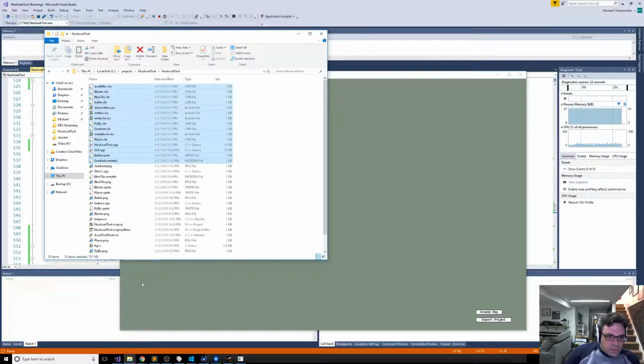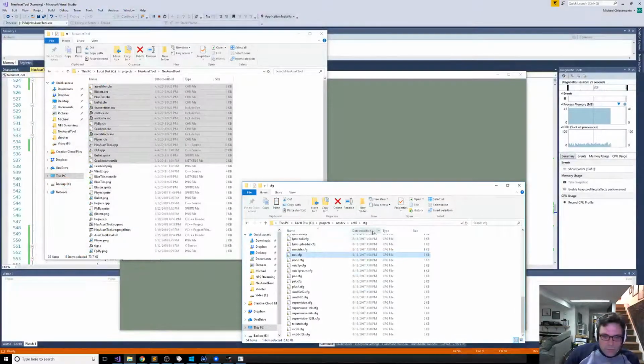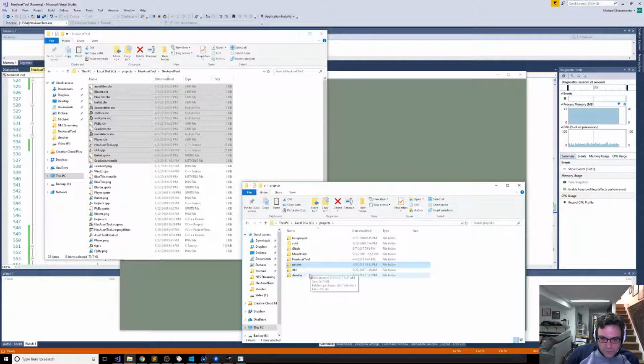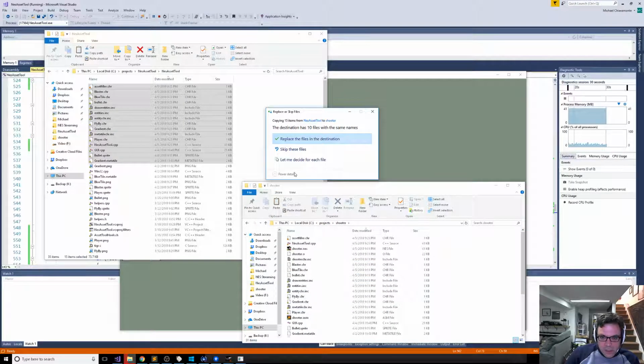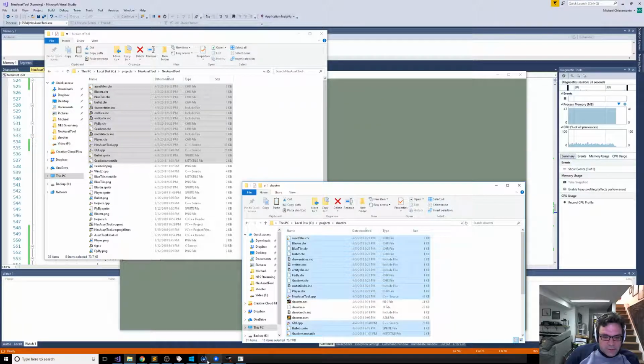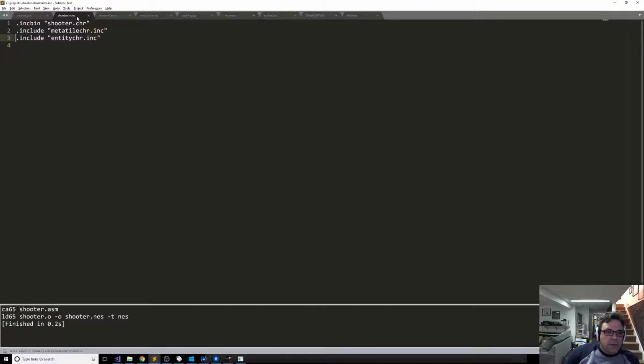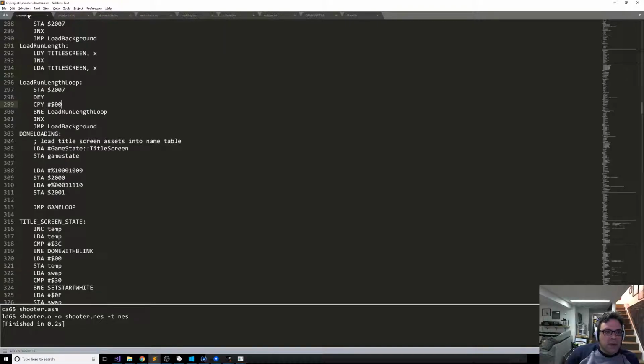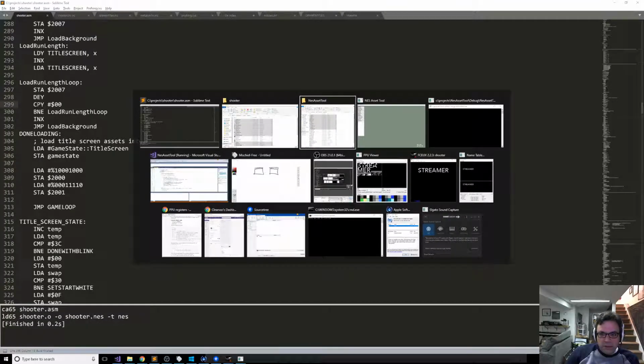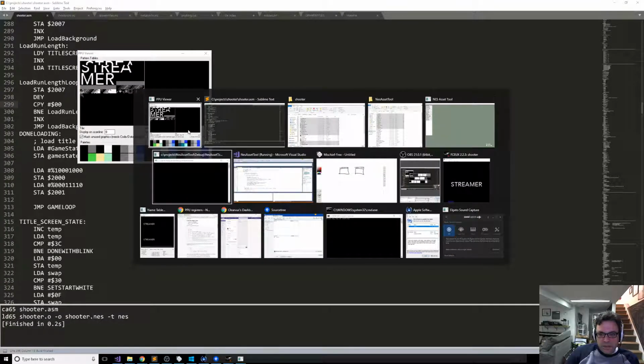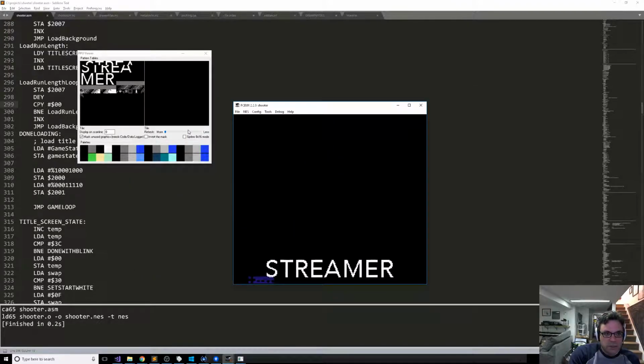All right, so then I'm going to take all of this stuff and move it back over to the shooter project folder. We're going to replace all that content. Go back to Sublime Text. Where are you? Look at the shooter char. We've got entity char and meta tile char. This includes, we've got our asset filler. It's not doing the full path, which I guess is okay. I guess it should technically, but let's see if this causes that to reload properly in the pattern tables now.